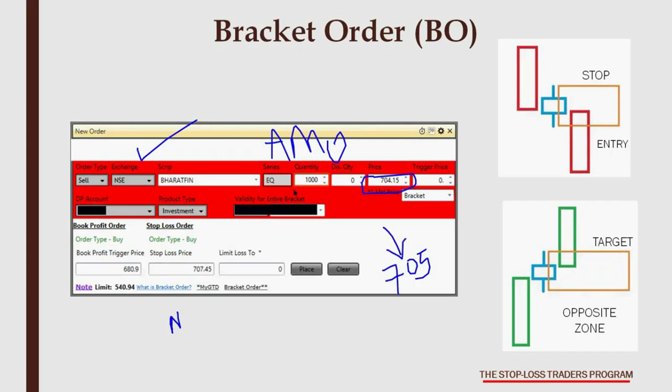Okay, so how you're going to manage this trade. Sometimes what happens is, in commodities or sometimes also in futures, the bracket order is not available. So the bracket order is not available. So either you can place a profit booking order or a stop loss order, either of those two. Okay, so the order is going to be just the sell order.